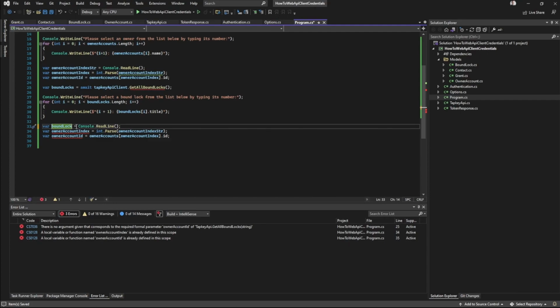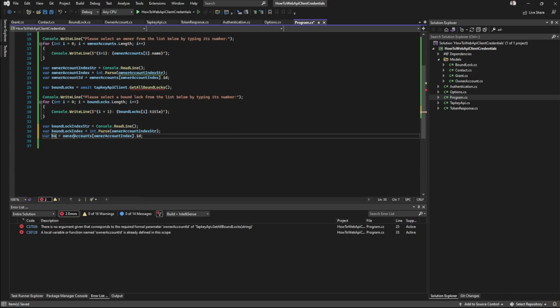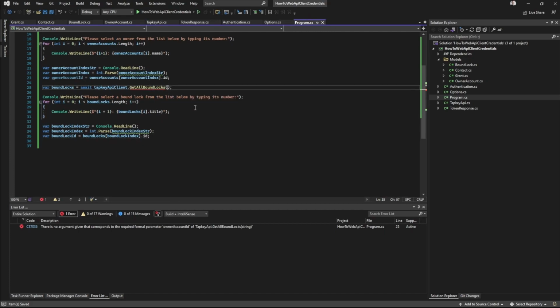So bound log index string, bound log index, bound log ID. Okay. Get all bound logs. We forgot to pass the actual owner account ID here.